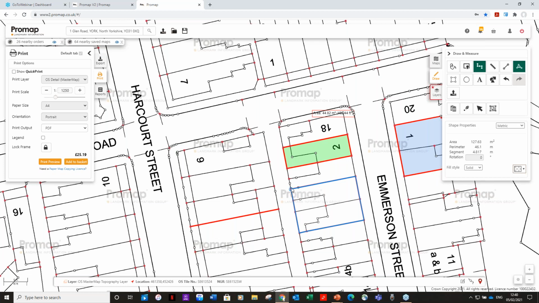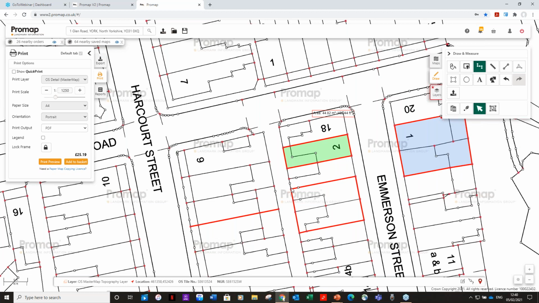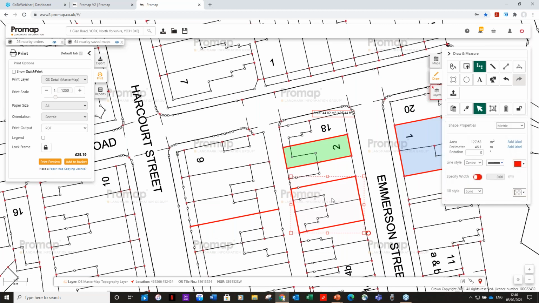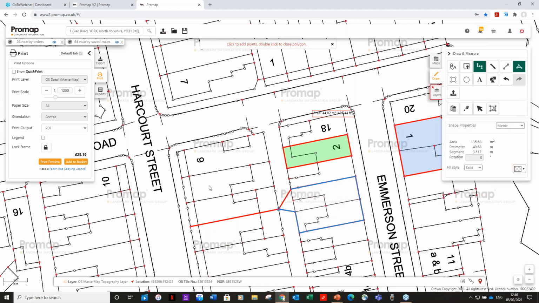If you don't realize that you made a mistake until you've actually finished the shape, even then, you don't have to delete everything and start again. If it's a basic shape that you want to alter, you might decide just to reopen it. So left click on your shape, press Control and Return on the keyboard, and that will open your shape up for you. Then use Control Z or undo from there to repair it.